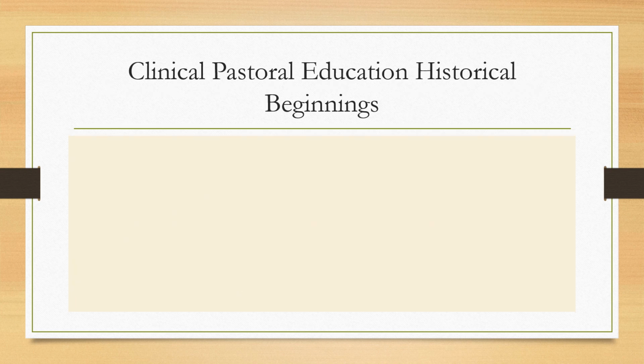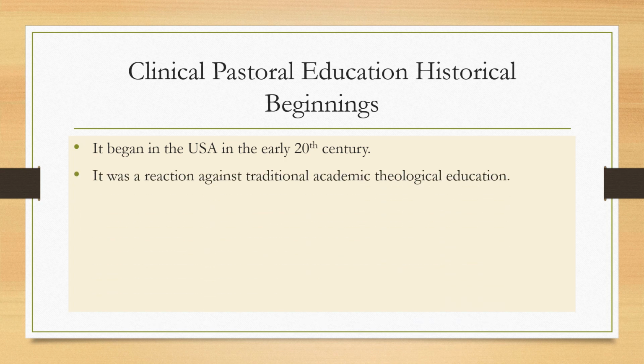Now let's look at clinical pastoral education from the perspective of its historical beginnings. Clinical pastoral education began in the United States in the early 20th century. It was a reaction against traditional academic theological education. In the early 20th century, when it was founded, traditional theological education happened in a classroom where theological problems were studied by reading textbooks and listening to lectures. Clinical pastoral education, on the other hand, brought students face to face with problems through the study of the living human document, not just textbooks.